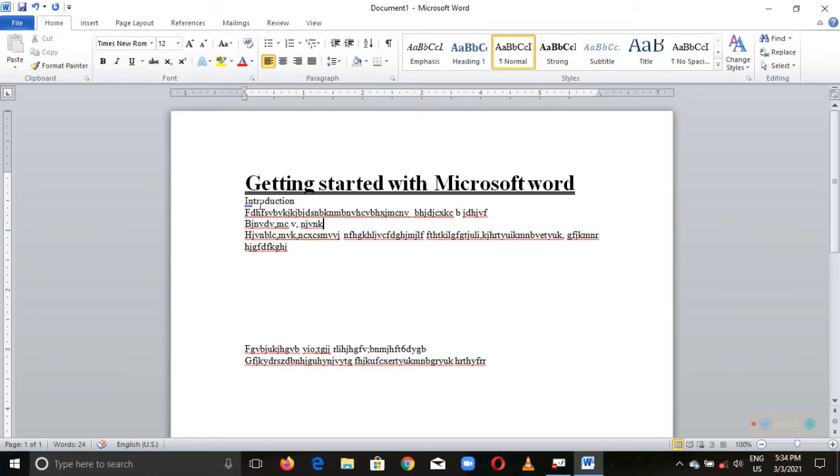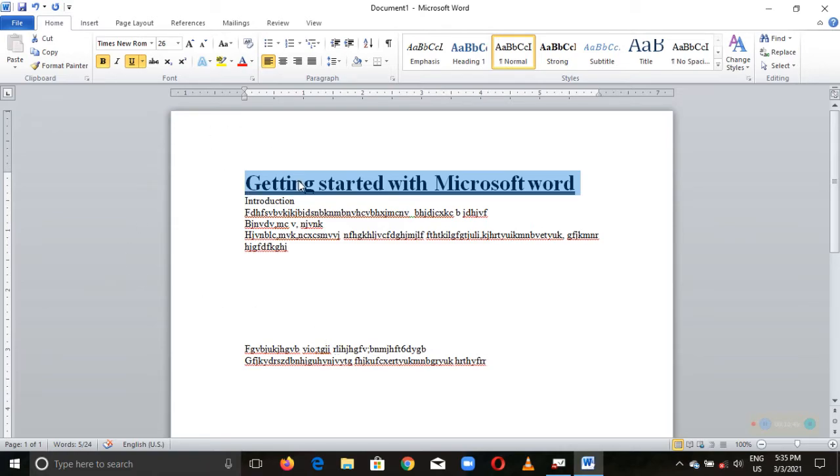Another thing to know is that from this text, Getting Started in Microsoft Word, being the title of the text, you may want it to have a different color. Maybe you want the text to appear in the color of blue. First thing you do, you highlight. So the main idea is that if you want to apply these features to any of the document, the first thing you have to do is to highlight it. Once you have highlighted it, you can do any formatting features that you want.